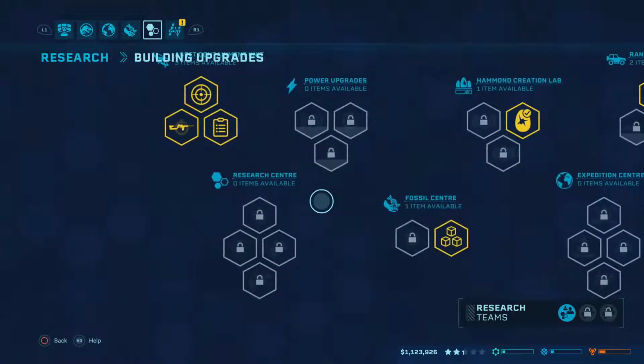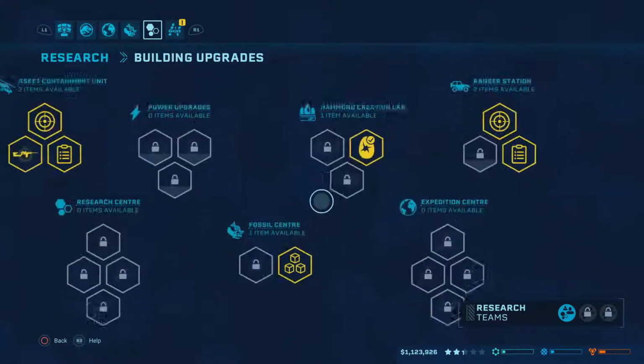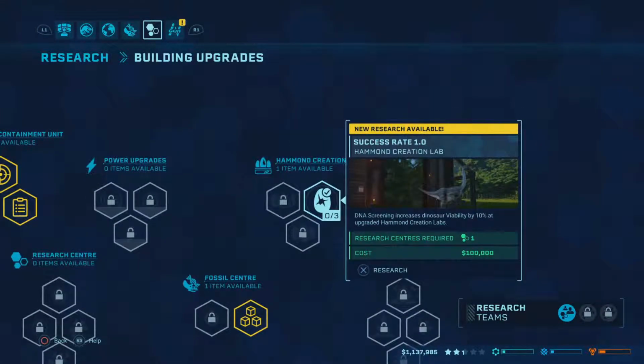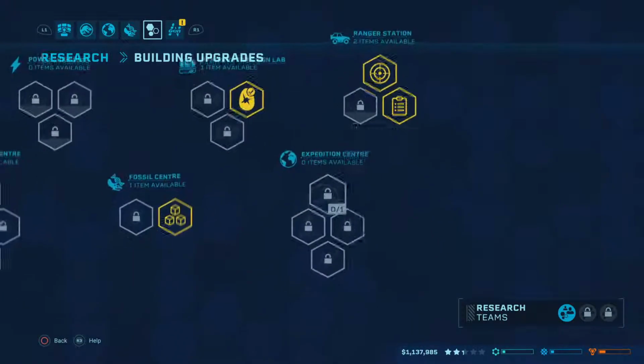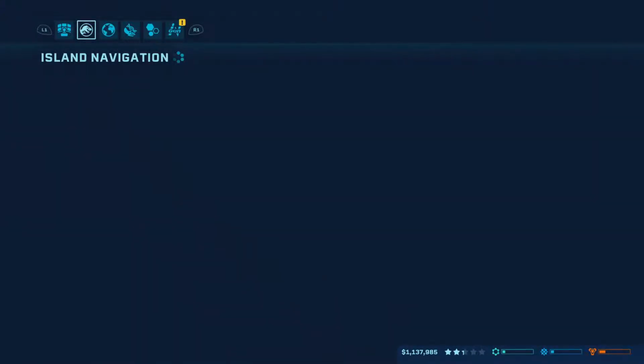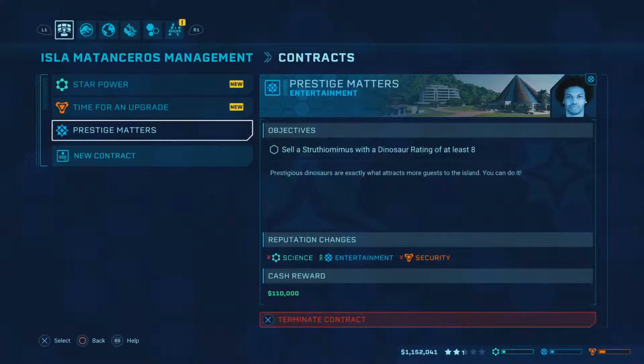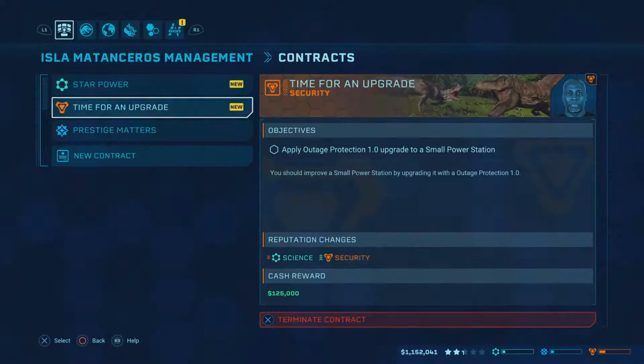Okay, I needed the fossil center. Inventory fossils. Now I'm pretty okay with that. It's just Rangers things. No. Management. What was the contract again? Keep forgetting. Forgot it, guys. There, we're going to do that one.